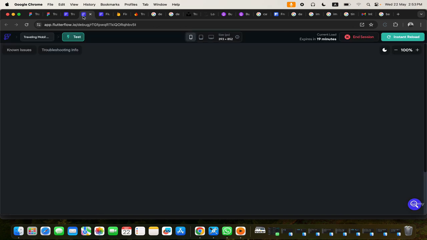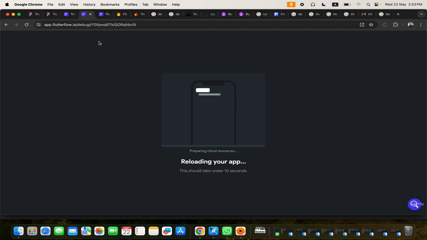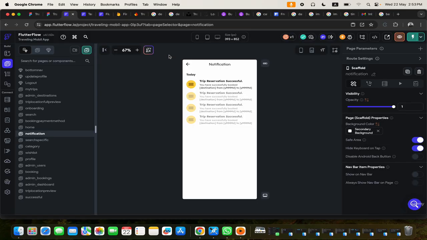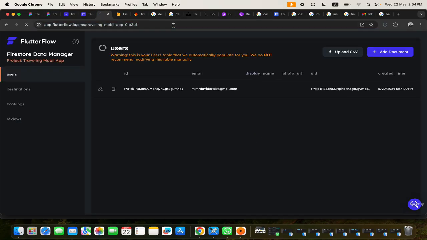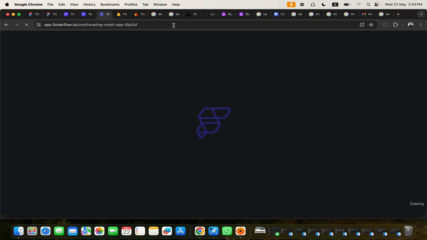So I don't know, do we have time here? So let's run an instant reload so we can just test the navigation and make a reservation. Okay, so right now if we reload this is the CMS in FlutterFlow. That way we can see whether there is a reservation or not.